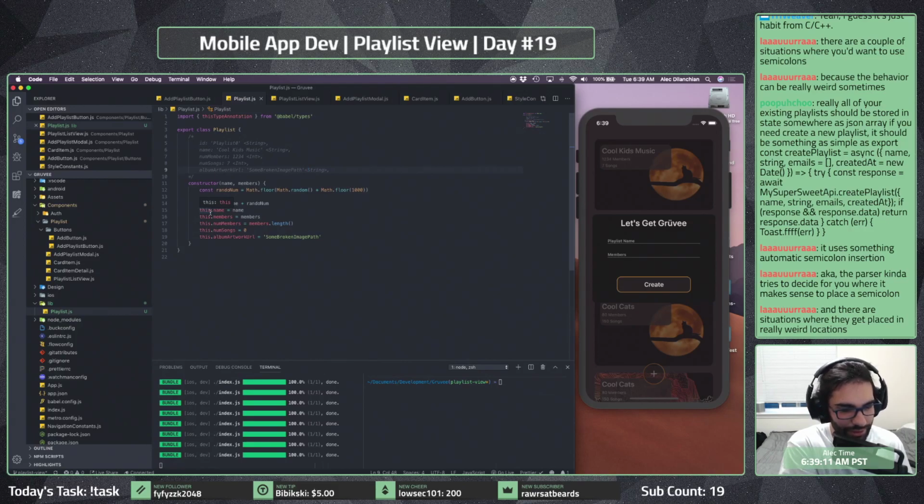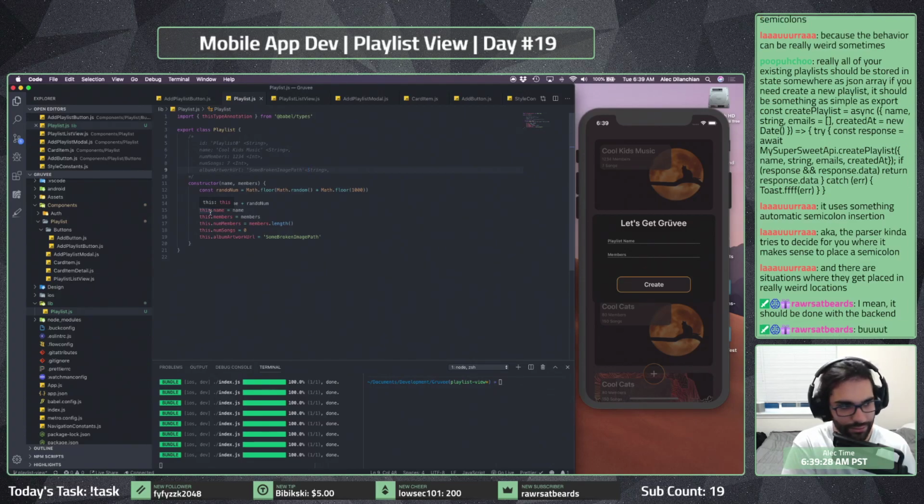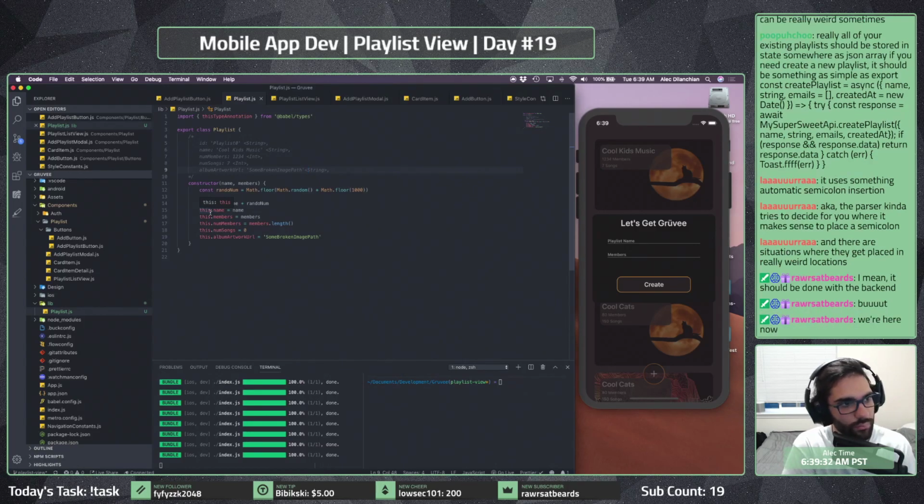So the API stuff's going to come later once we get this base layout of this initial work. I'm trying to get all the UI laid out and then just start plugging in our data sources as we go. At this point though, we are definitely going to need to create a playlist, right? Yeah, but at some point, Roars, we're going to have a playlist.